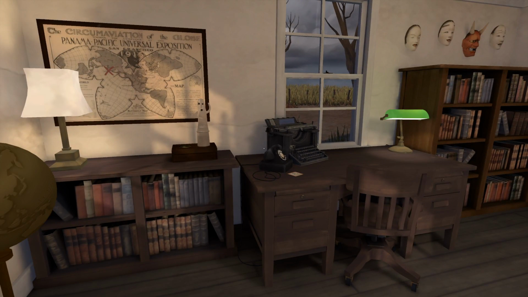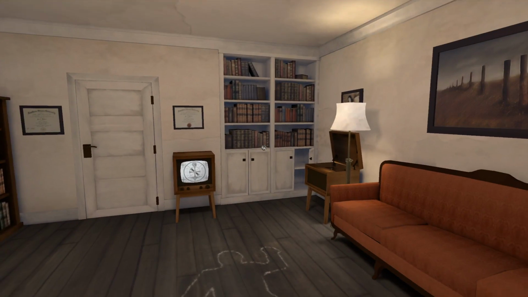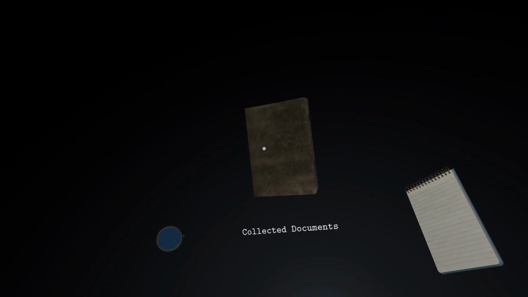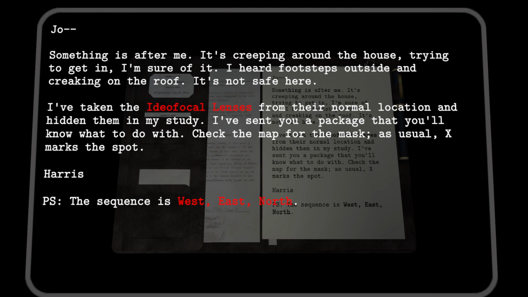Okay, so that statue is mildly creepy. So he's hidden something in this room. Let's have a look at the document again because I forgot. Notes to Joe. Something else creeping around the house. You need to give Richard that mask. As usual, X marks the spot. The sequence is west, east, north.